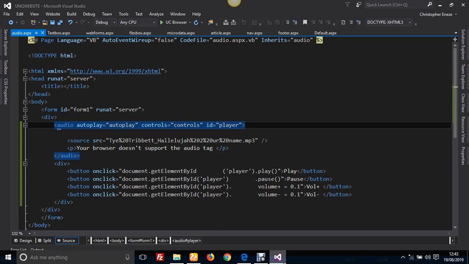Now if you click on the page, let's say I copy what is in the source. So now get this right, which is the name of the song you want to play. Get the rest, leave it on MP3.